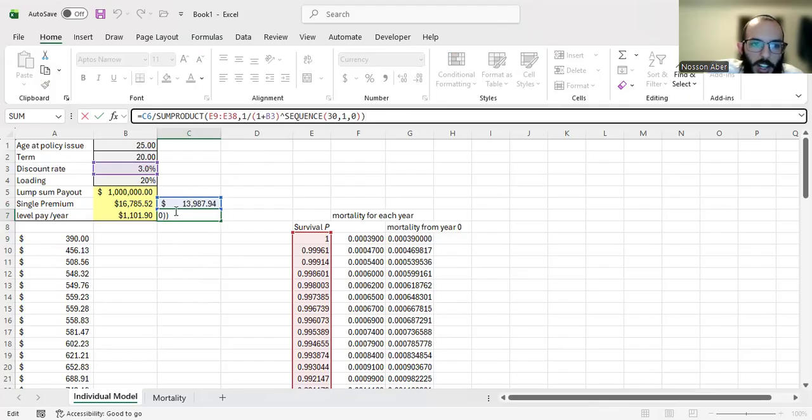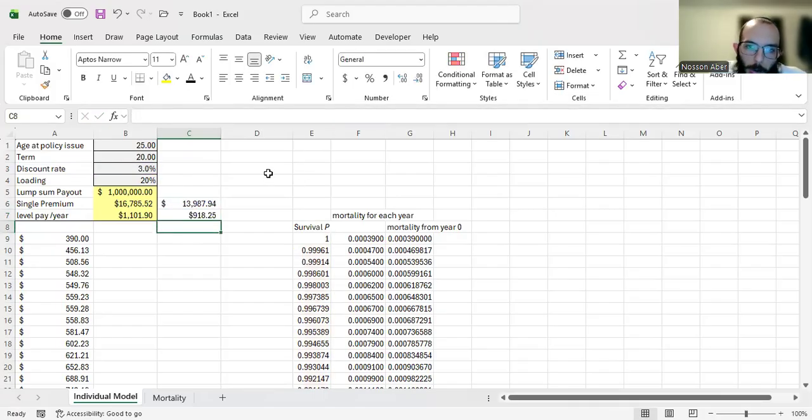That's our cost of it. That's our expected, the present value of expected future benefits. That's the official language for that, right? Now we divide it by this humongous thing over here. If you look online, you're going to see it's the sum of future expected benefits divided by the annuity factor.